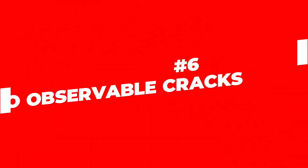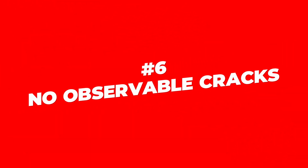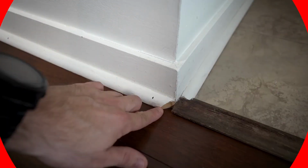Number 6. Now, I want you to look at your baseboards, at your flooring, and make sure that there aren't any large cracks in your baseboard or your quarter round. Now, with your vinyl plank flooring, you're going to see a little bit more of a gap between your baseboards and your flooring. Now, it's my understanding that the builders do this so that the floor can move just a bit, so that it can breathe. If it sits right on top, it really does void the warranty. I don't want you to freak out if you see this gap, because I've talked to multiple builders at various price points in different communities, all in Galveston County, and they all say the same thing, that it's really pretty normal.